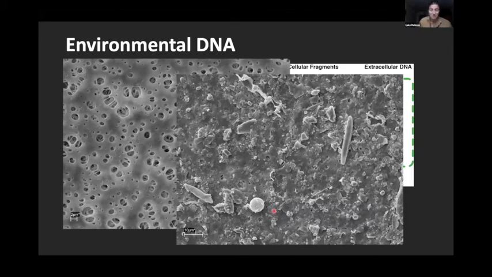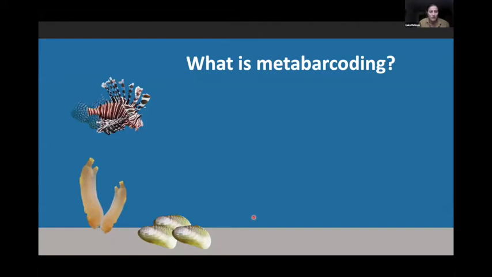And I can't myself figure out exactly which parts are environmental DNA. So I'm going to call it all environmental DNA, what you see there. And I also wanted to explain metabarcoding quickly too. I think Mary did quite a good job. I'll just do this quickly as well, so you've got an idea of the sort of method I'm using here.